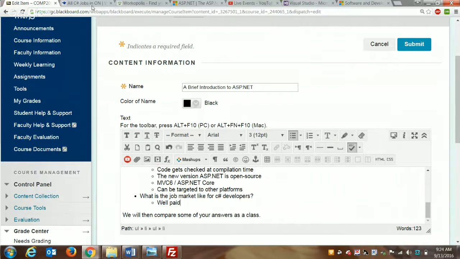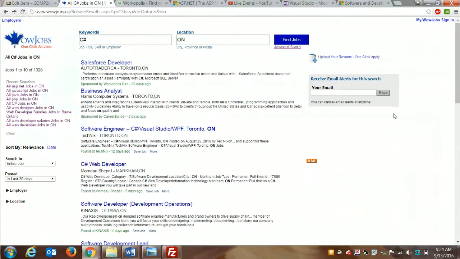Okay. If we had a look, so here I just ran the search this morning. So I searched C# in Ontario. That was the number of jobs right now in the last 30 days on this site. Do you expect, will PHP be more or less, do you think?